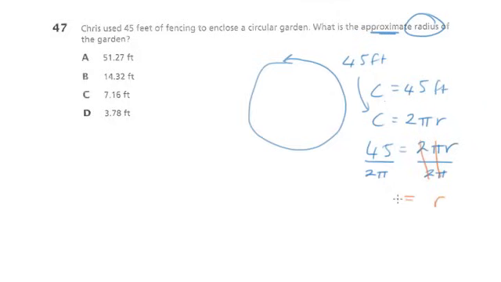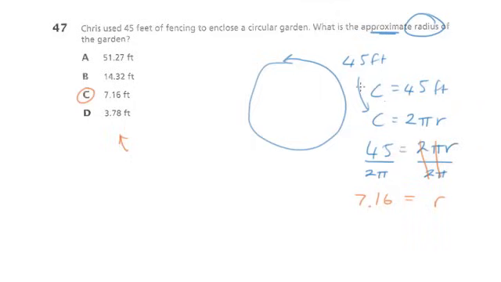Now on our calculators, we can do this right now, we need to divide 45 by 2 pi. So 45 divided by 2 pi, let's just press the pi button, equals 7.1619, and it goes on. Now I'm saying all of my answers over here are to 2 decimal places, so I'm going to put mine to 2 decimal places as well, to the hundredths. So I've got r equals 7.16 feet. So that's the way that we do it.